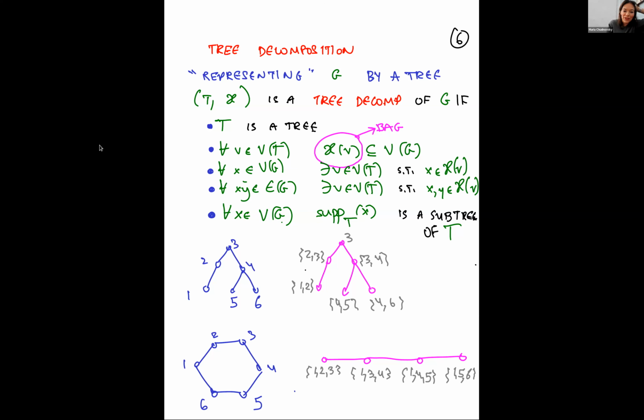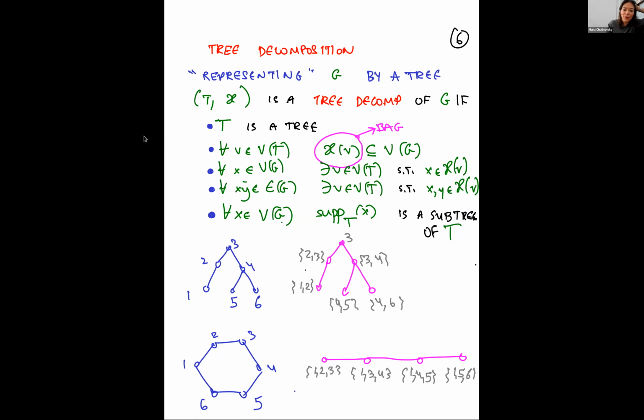Now for every vertex of T, there's a unique path to 3, right? From 1, I go 1, 2, 3. From 4, I go 4, 3. So for every node here, I'm going to look at it and its unique neighbor in its unique path to the root. And that's what I'm going to put in that bag. So 1, its unique neighbor in the path to the root is 2. So in the bag corresponding to 1, I'm going to put 1 and 2. 5, its path to the root is 5, 4, 3. So the unique neighbor of 5 in its unique path to the root is 4. So in the bag corresponding to 5, I'm going to put 4, 5. 3, he's already there by himself. So the bag for 3 is just 3.